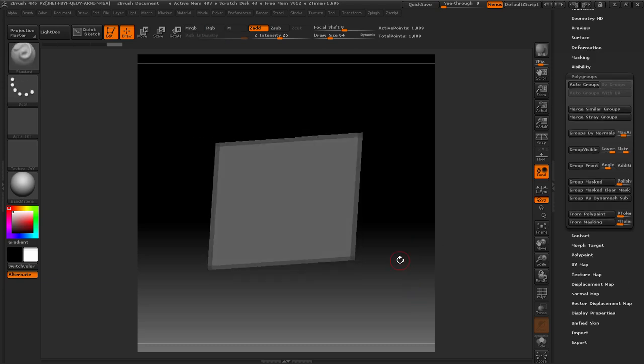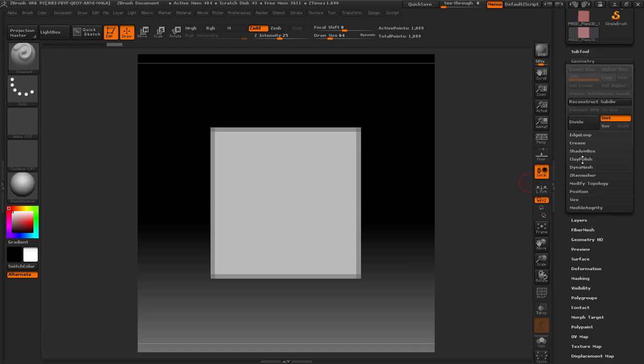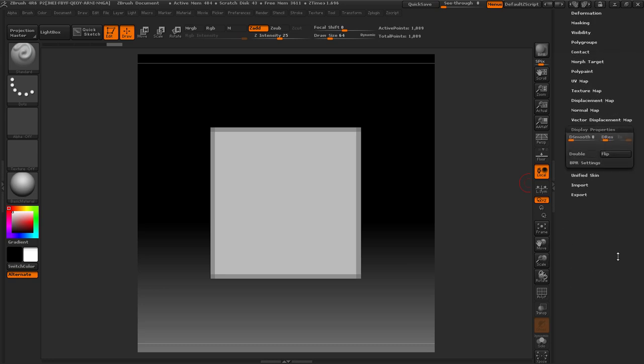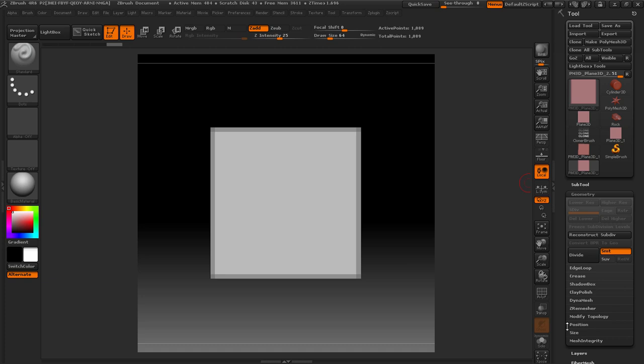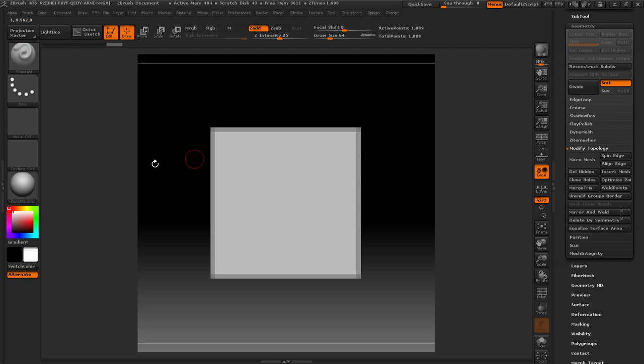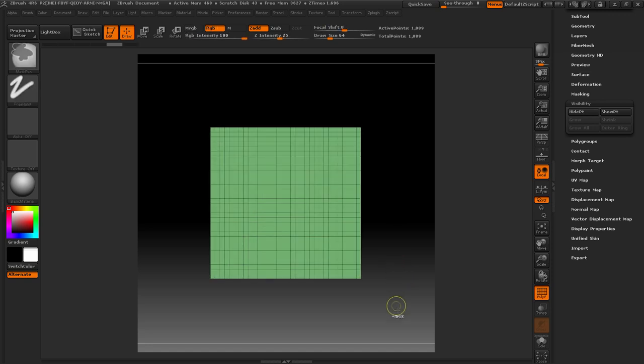Visibility. I wonder if it's just not enough for it to see it. That shouldn't be the case though. Visibility. Where is it? Is it under display? No, it should be under mesh. Modify. Visibility, hide part. Yeah, it's just not big enough. That's why it's not doing it. So let's go with 2 and see if we can get this to work. There we go. Oh, ZBrush, I love you.